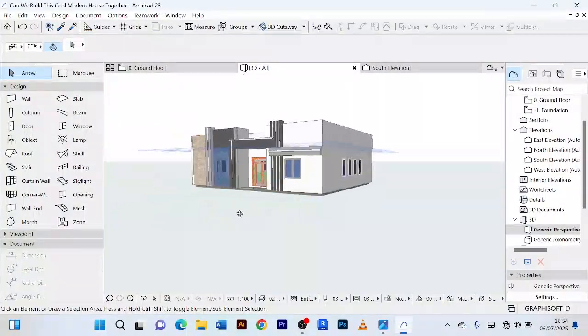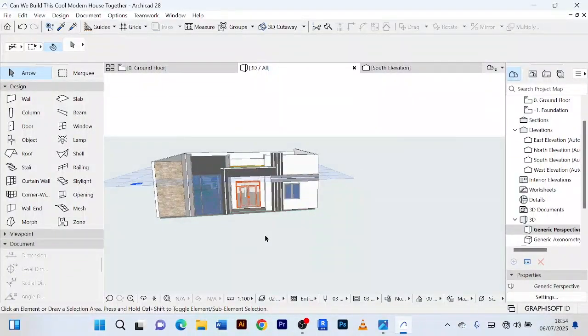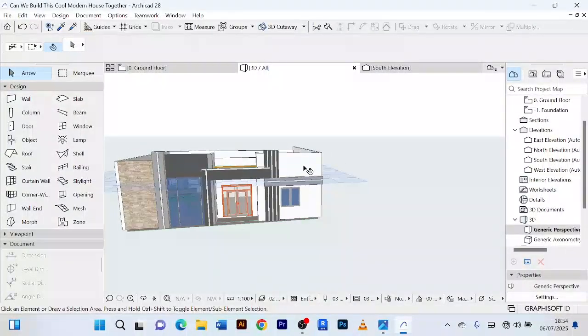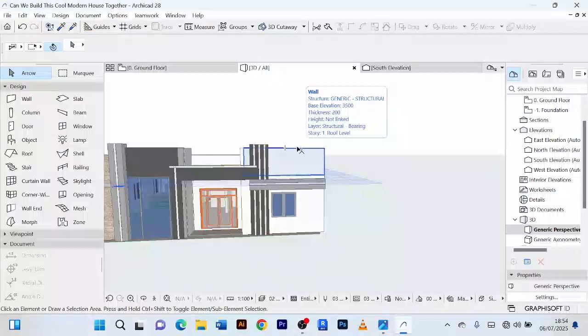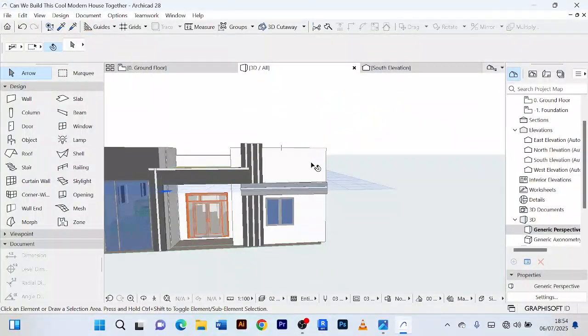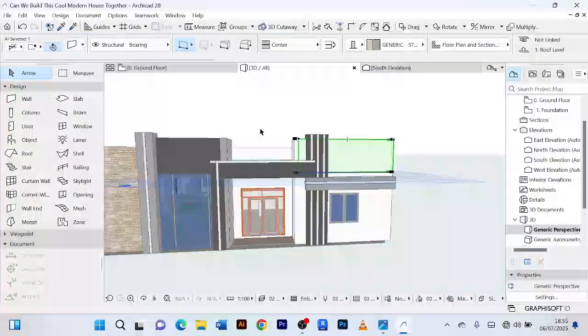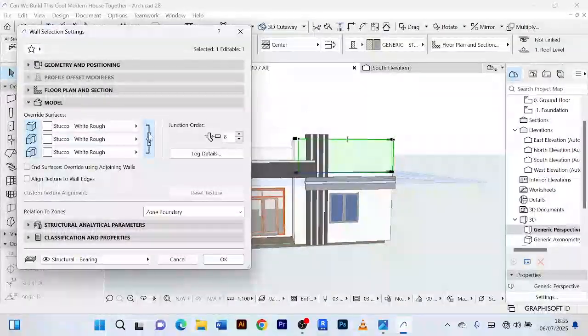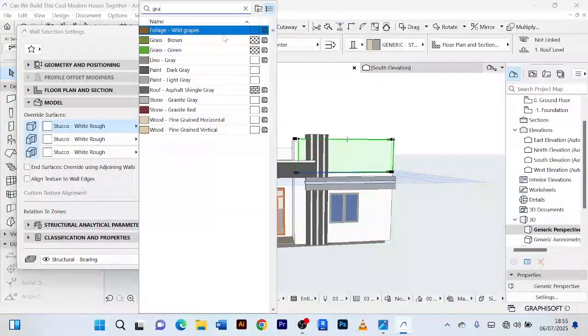So I believe we're almost getting done with this side of our building. And then of course we want to create a material for this side, a material that is good. So for this side, I think I'm going with the gray. Let me Control T. Then I'll change from the model here. I'll click on that. I'm looking for the gray, which is the light gray.